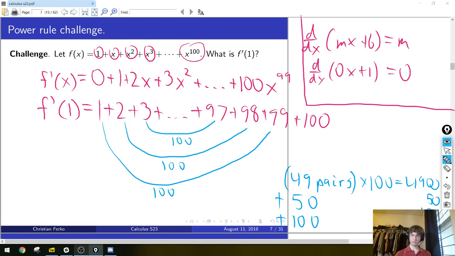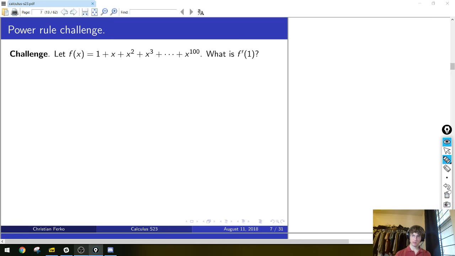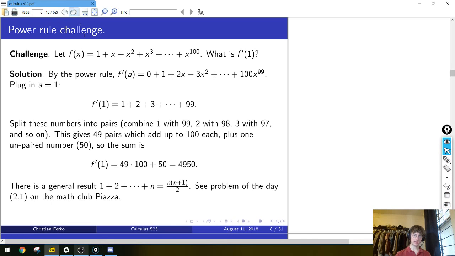And you can actually prove there's a general formula that the sum of the first n integers is always n times n plus 1 over 2. So to check that we got the right answer, let's plug in n equals 100. So this should be 100 times 101 over 2, which is 50 times 101, which is 5050. Good. Seems reasonable. So this is the right answer. I just realized I have a typo on the next slide.